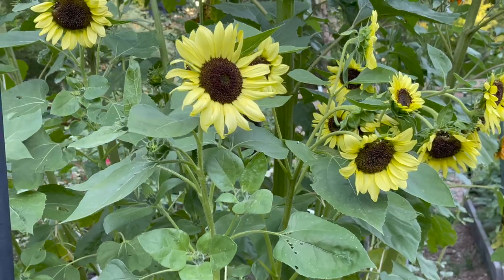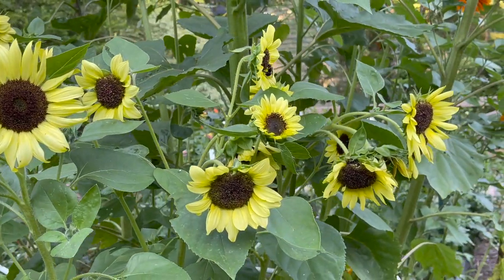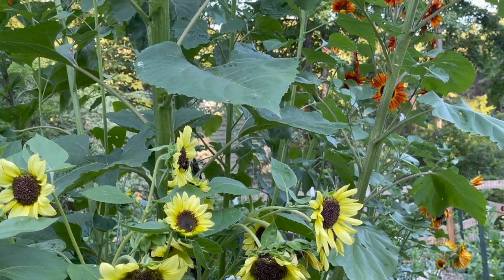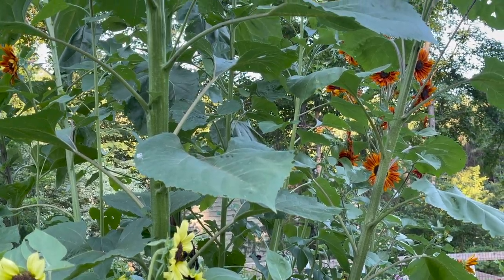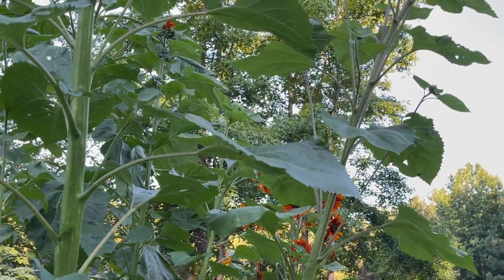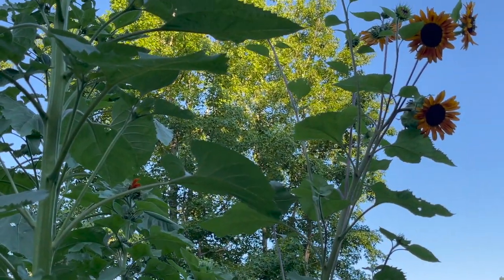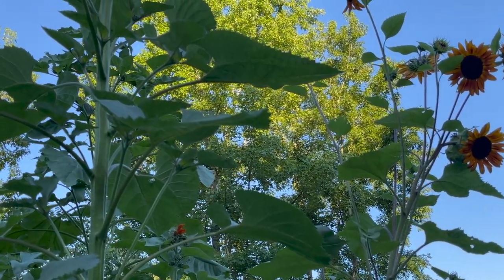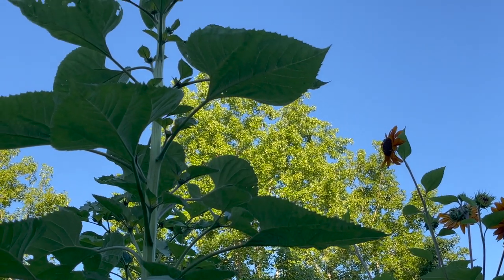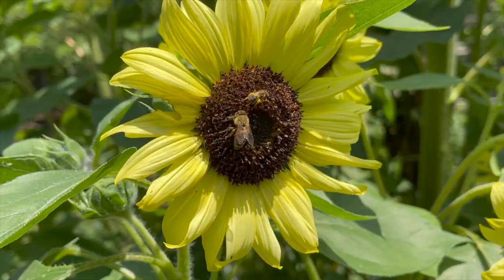Here is my garden bed full of sunflowers, both branching and single stem. I can't just explain how tall these are. I've never planted sunflowers before that didn't get eaten by deer and rabbits, so I did not know how tall these plants got. I knew they were big, but these things are towering over me. It's hard for me to convey on camera just how tall they are and how thick the stems are.